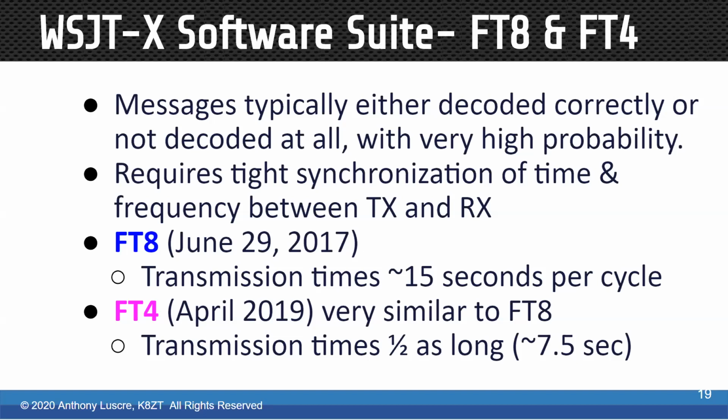Last year in April, when FT4 came out, it cut that again in half. So we're talking about a 7.5 second interval for the transmission time. So a typical QSO on FT8 will take about 1 minute because you transmit back and forth between the two stations 4 times, whereas on FT4 it'll take about a half a minute.